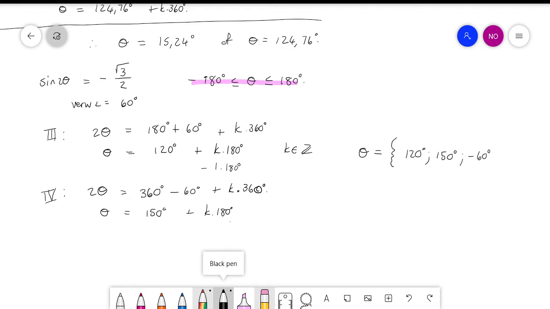So you substitute 0, 1, 2, then you're far beyond your upper limit of 180, and then you substitute 0, negative 1, negative 2, and see when you fall below your lower limit of negative 180. Okay, so if we substitute negative 1, then we're still within our limits, but if we subtract 180 one more time, then we're going to be far below. Okay, and same here. If I subtract one multiple of 180, the negative 30 is still within my limits.